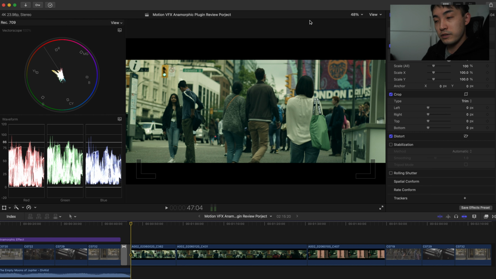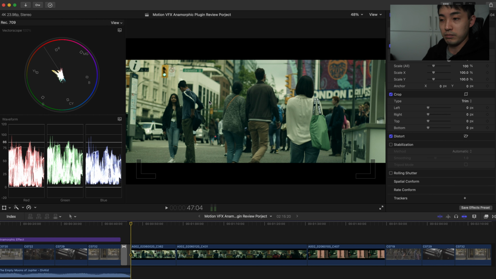So the first video or image that you're looking at right now was filmed with an actual anamorphic lens on the BMPCC 4K camera, and this is a 1.33x anamorphic lens. That means the image is squeezed in a 1.33x ratio. So when you stretch it out, you have to de-squeeze it with the same ratio, 1.33x. This is what you're gonna get after you de-squeeze it.